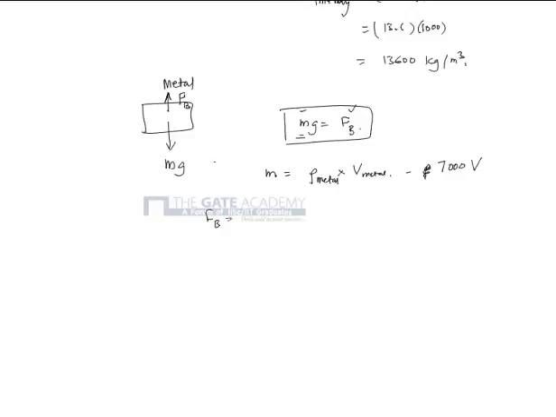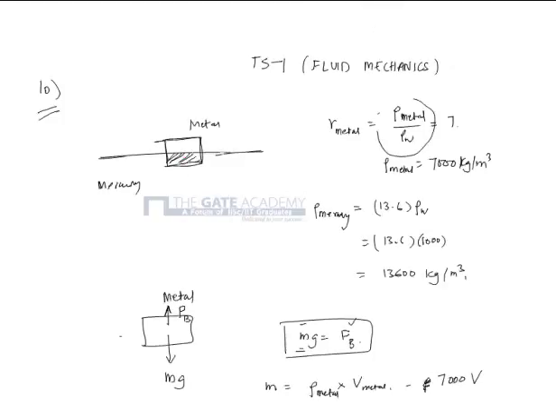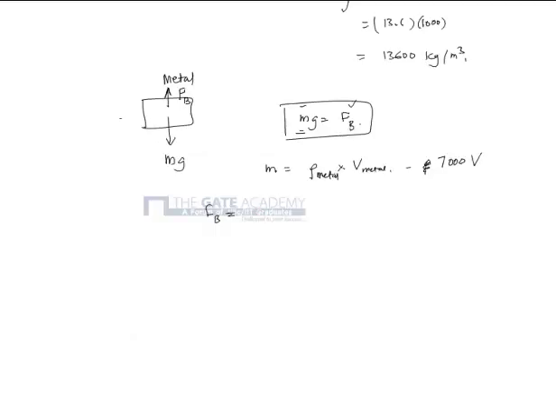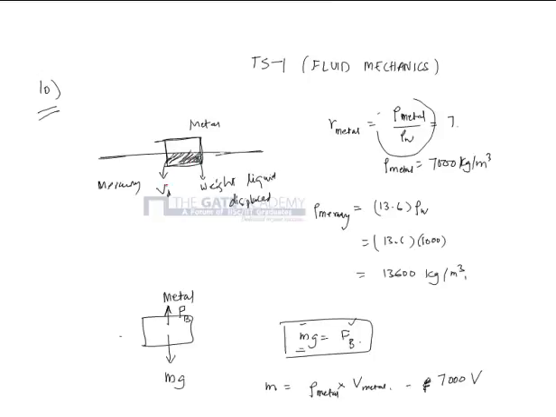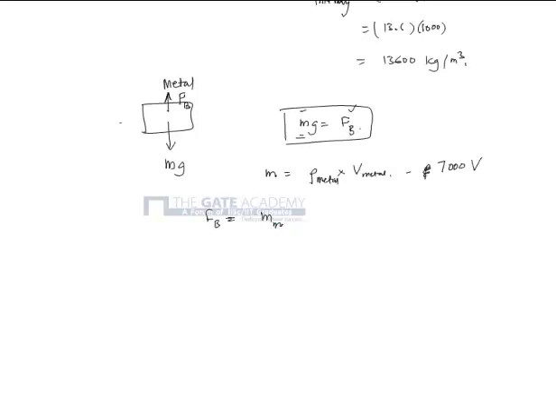Now buoyancy force is nothing but the weight of the liquid displaced. Okay, so the buoyancy force will be the weight of the liquid displaced, means let's say the volume of V that is inside be Vd. So it will be the weight of the liquid that is displaced in this volume, or basically the weight of the liquid in this volume. Suppose if the metal is not there, then how much mercury you can fill in this volume Vd. So that will be the mass of the mercury.